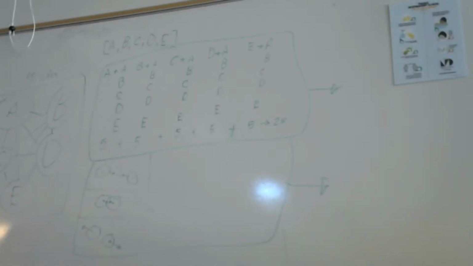Oh, I think I know what you mean. Let me see if I understand what you're saying. You're saying that when I perform my first set of calculations, when I did A to B to C to D to E, in order for me to do my B calculations, B needs to know about the A calculations, right?